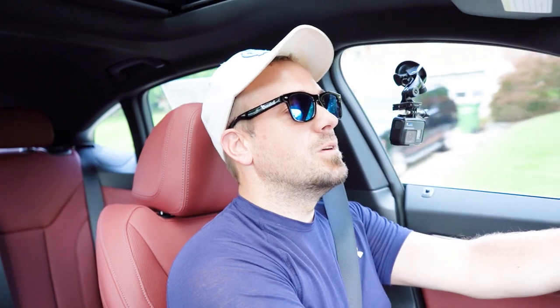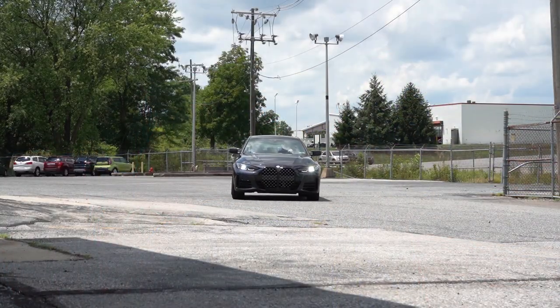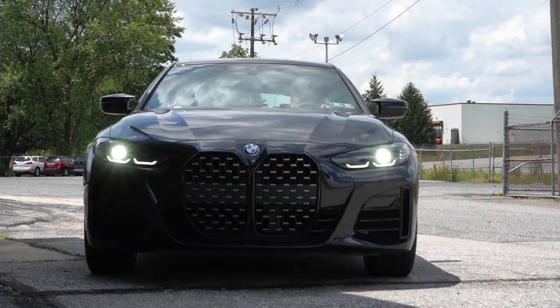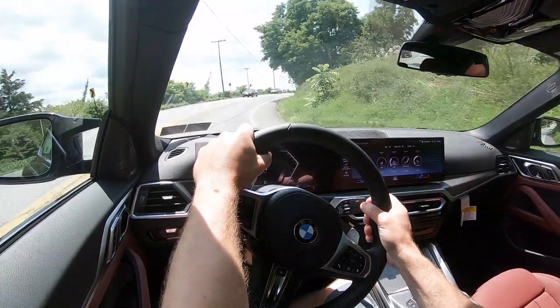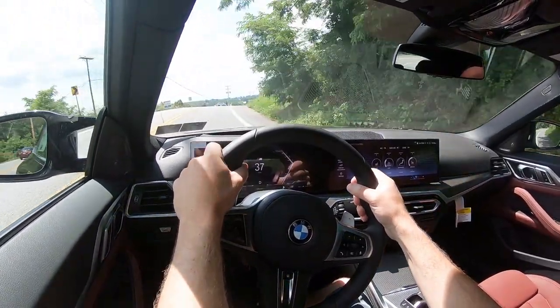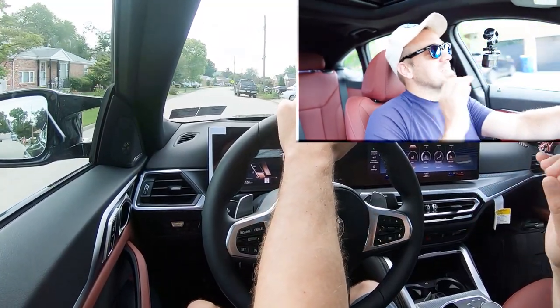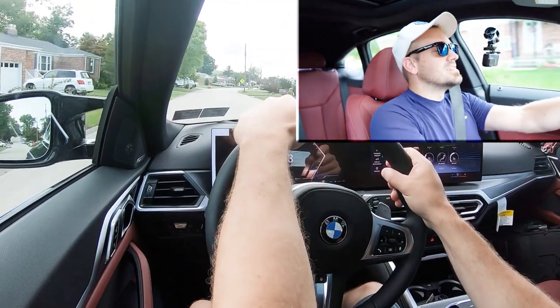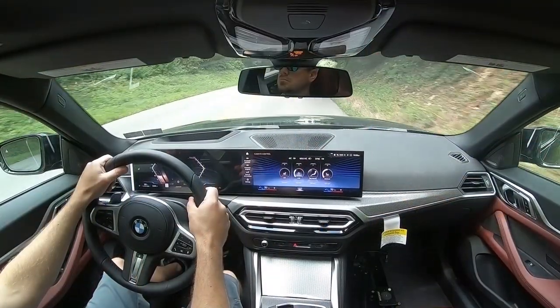Let me take it out of Sport mode so I don't wake up the entire neighborhood. Braking is equally important — as expected, you'll find four-wheel ventilated disc brakes with blue calipers standard. The 60-to-zero stopping distance comes in at an incredible 109 feet. That is sports sedan, if not race car territory. The braking feel is firmly on point — it instantly brings you to a stop. Wonderful.